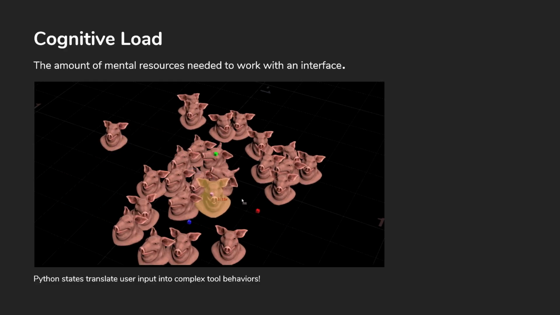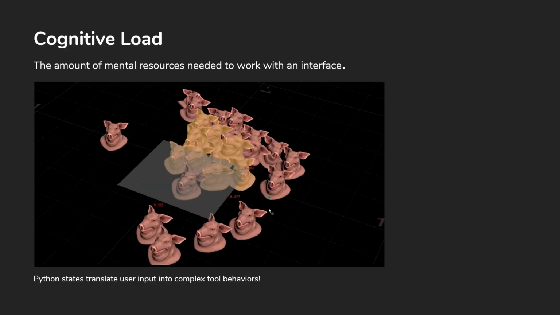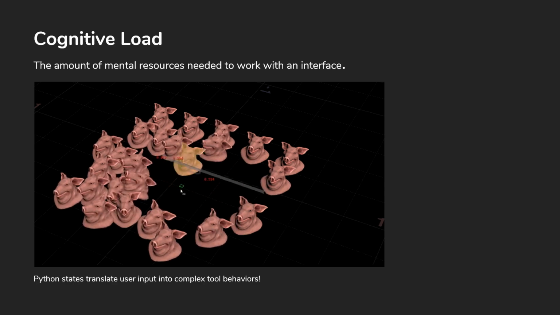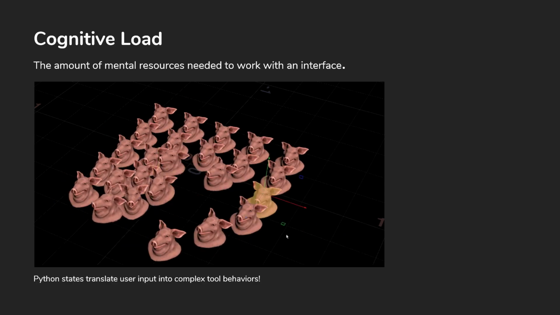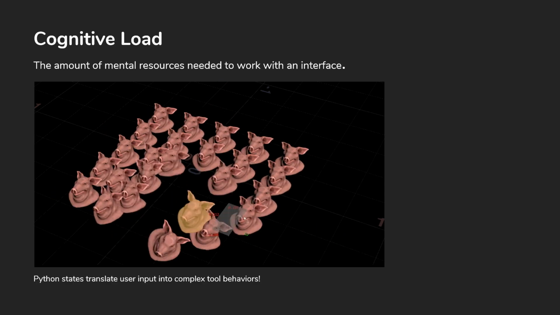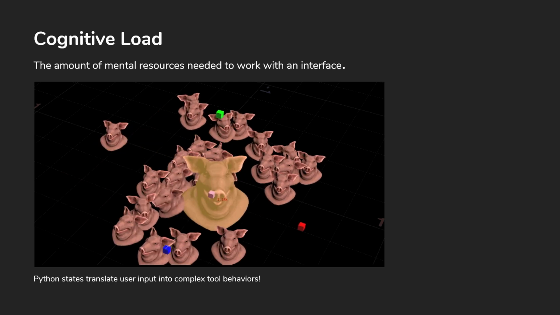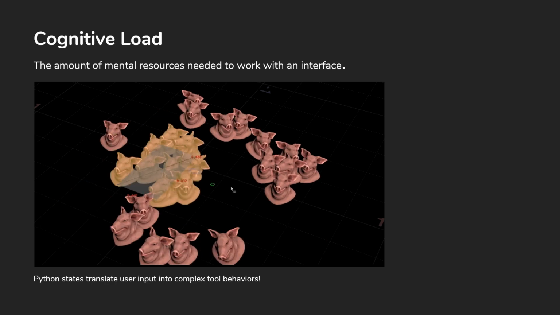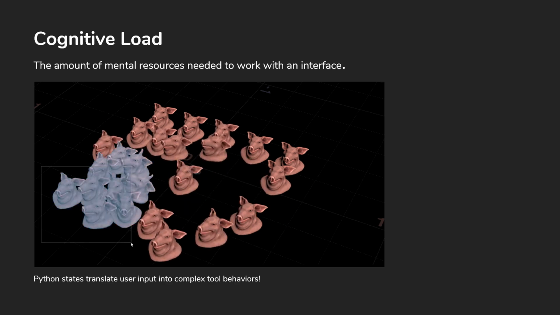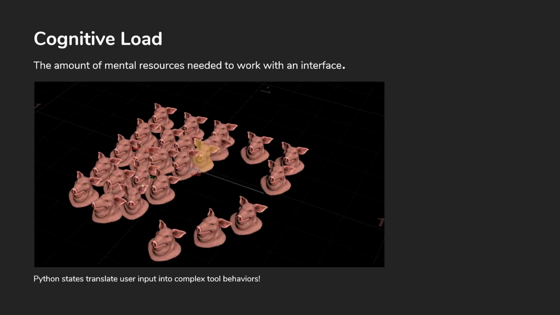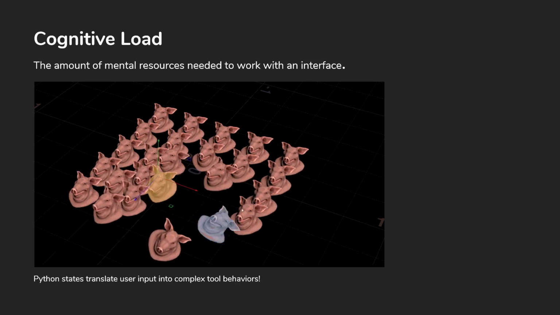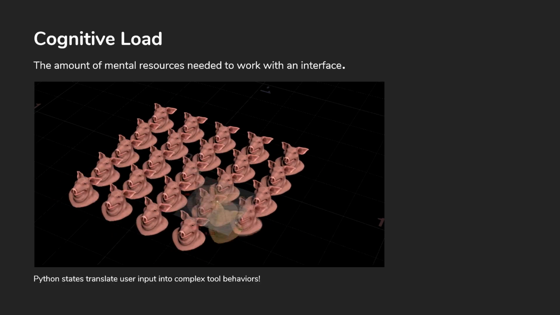One of the best ways that you can reduce cognitive load with HDAs is, unfortunately for all you tool developers, creating interactive handles. Python states, like any GUI program, require a lot of boilerplate code, and they're often really tedious to write, but the time that you put into them up front can save way more artist time down the road. Some things like simple transform handles are built in, and you can simply promote them to your HDA, but for anything beyond the built-in handles, you have to get dirty with Python.